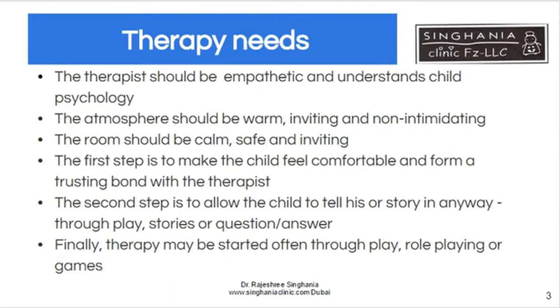The second step is then to allow the child to tell his or her story in any way, either through play, through stories, through question answers, and finally the therapy can be started. Again, this depends upon the age of the child, the type of problem, and it could be through play, role-playing games, it could be very structured, it may not be structured.